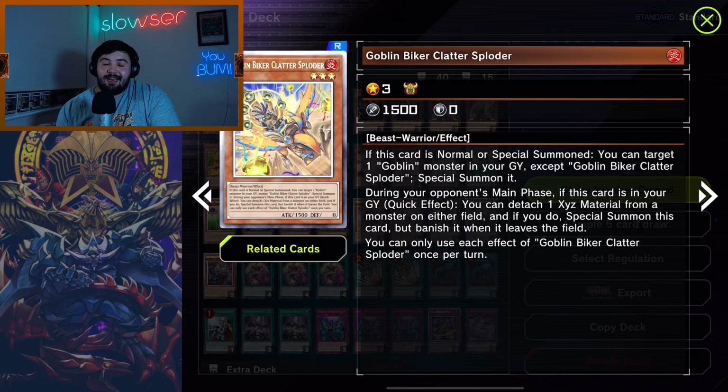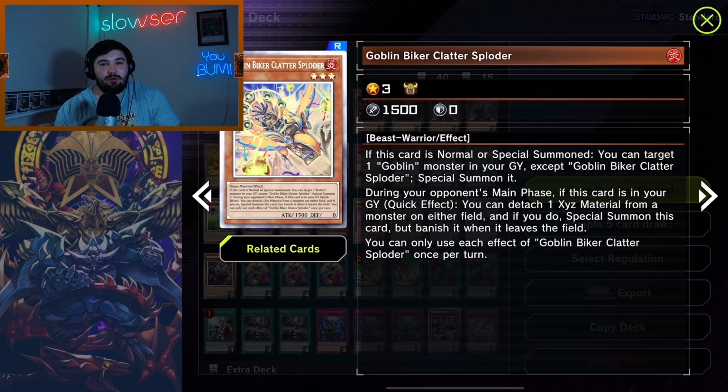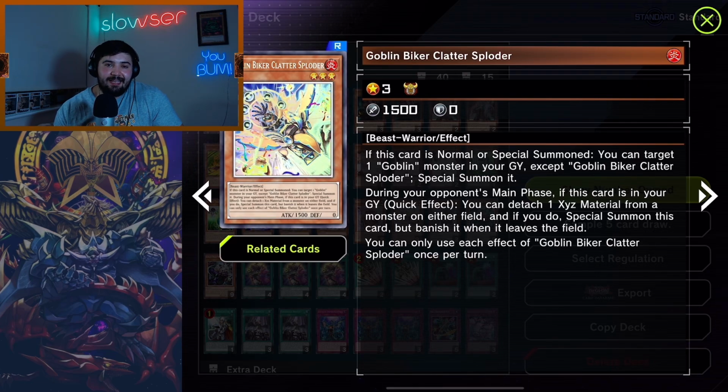1 Sploder. I was considering 2 in the past, but I think 1's fine because he uses his effect in the graveyard on your opponent's turn. So he can always come back, and at worst, if you need him to come back, you can always use your spell card to bring him back from the graveyard into your hand. So I just feel like, yeah, you don't need 2. 1's enough. If he gets called by or crowed, then it can be annoying, but it's not the end of the world. You don't really want to draw him, you want to search him.